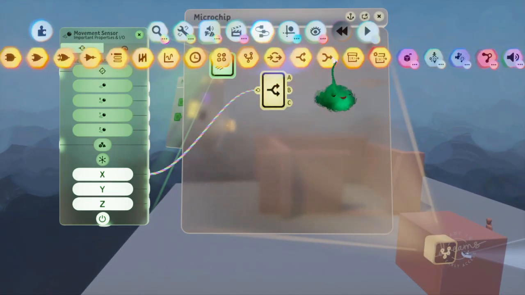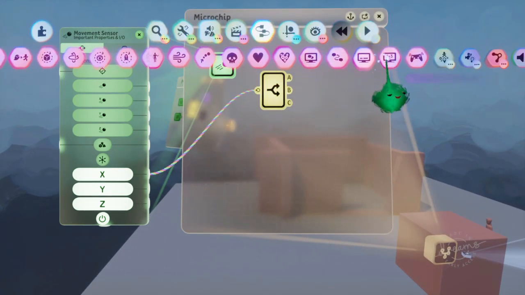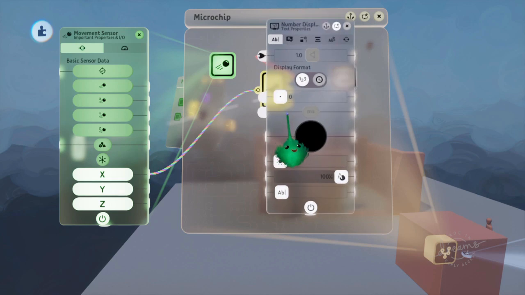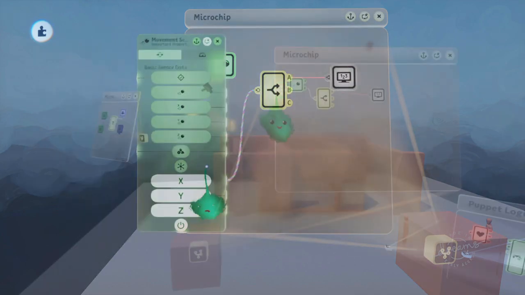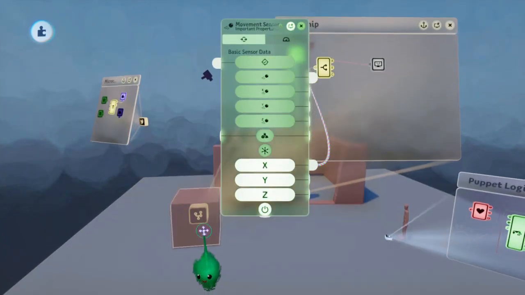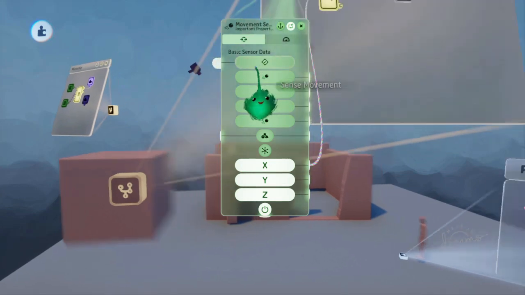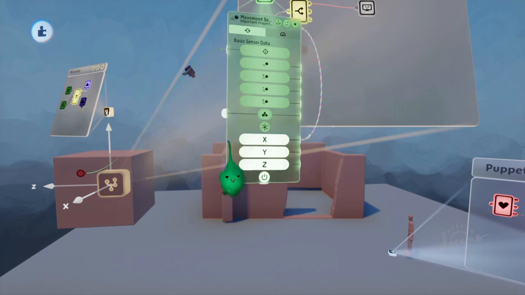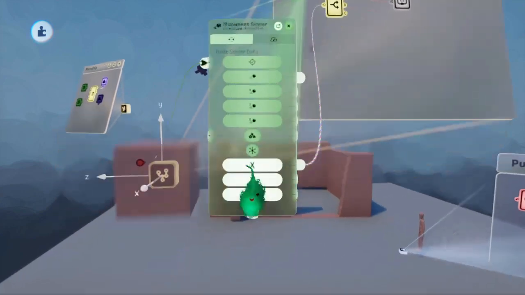So if I display X, Y, and Z, I'll use X and turn that up. This actually needs an object, that's why we need the cube. Yeah, you see, now we have these directions.